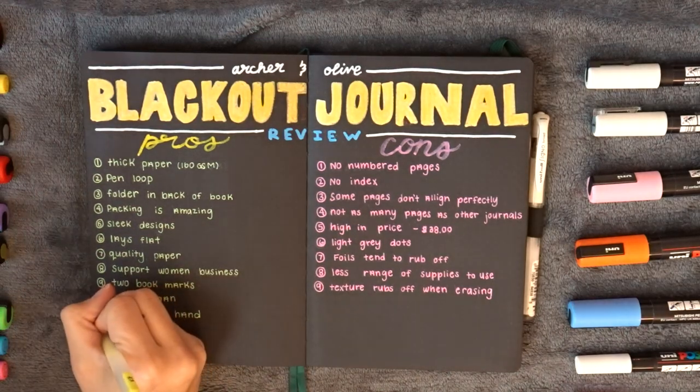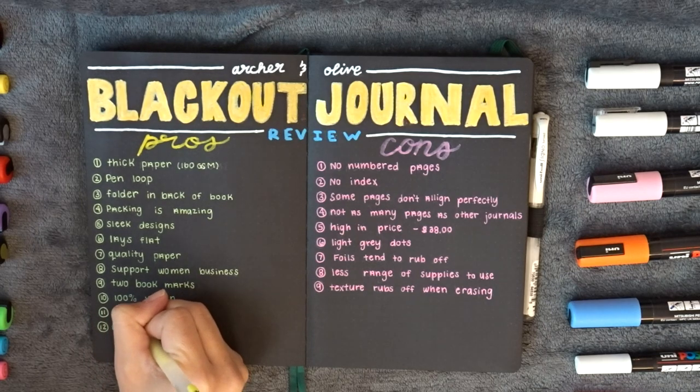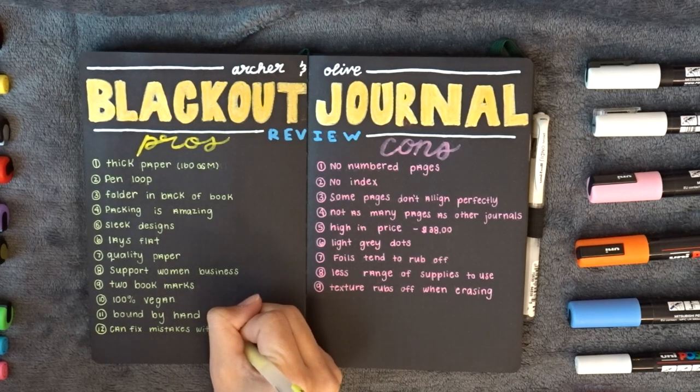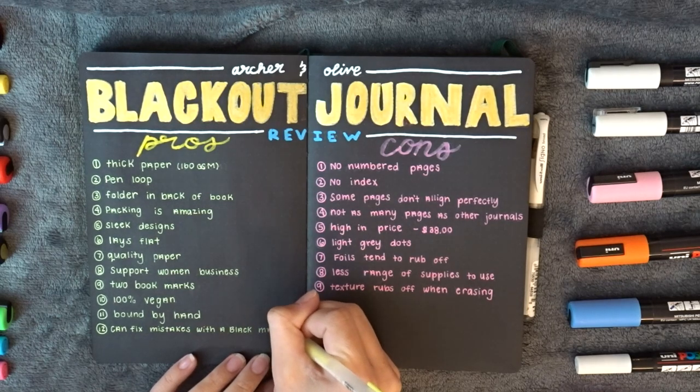And when I do washi tape, the same thing happens. If I erase a little too hard, that first layer of black paper is starting to come off. So definitely take that into consideration. I mean, the paper quality is still super smooth, super soft. I love it, but I'm just super confused at how black bits of paper come off. And this is just a sticky note. So if you put in really quality washi tape and try to take it out, you might ruin some of that first layer of paper. So definitely take that into mind as well.